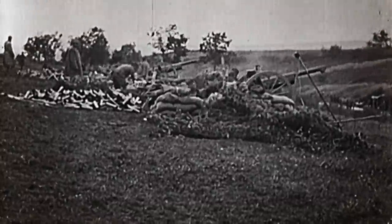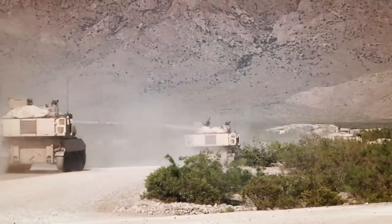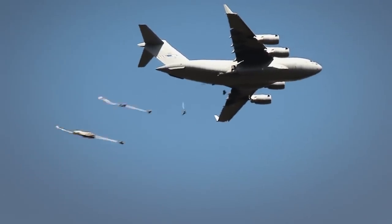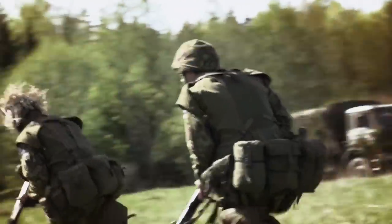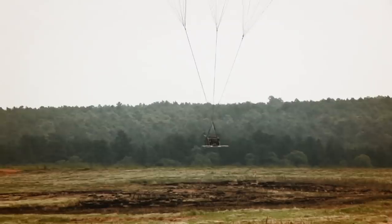With modern wars fought on fast-moving battlefronts, technological advances have seen immobile siege engines replaced with lighter and more mobile weapons. Swift-moving artillery of great versatility has evolved to deliver strikes where needed without sacrificing killing power. On the modern battlefield, there are no artillery regiments more mobile and deeper penetrating than airborne. Airborne operations are essential, delivering troops and equipment into inhospitable war zones without an airstrip. These expeditionary forces are able to deploy rapidly via parachute drop anywhere in the world.